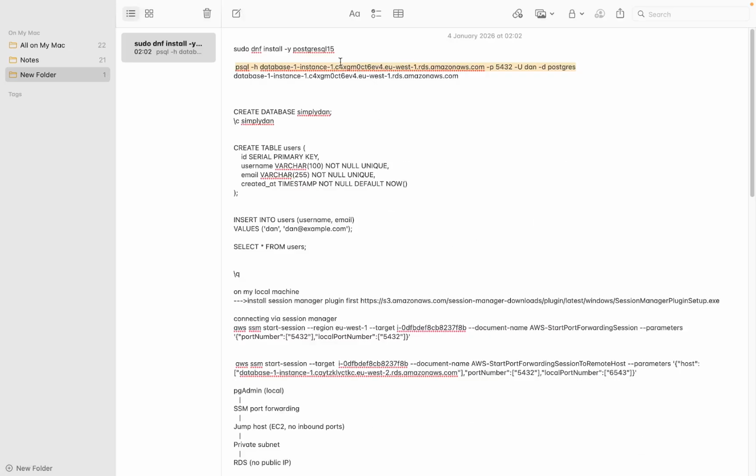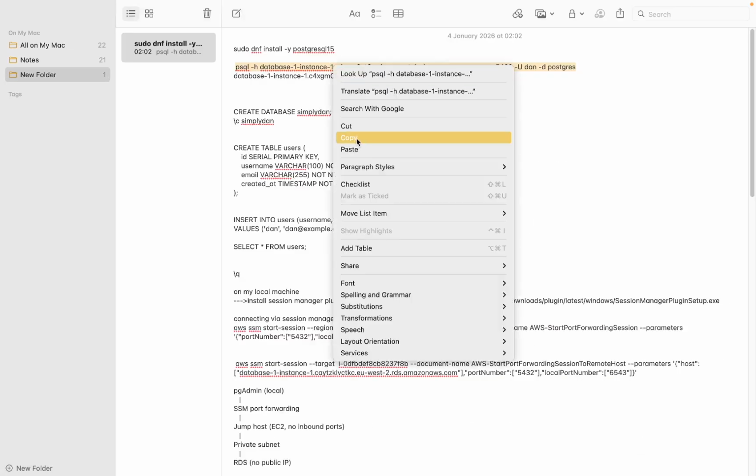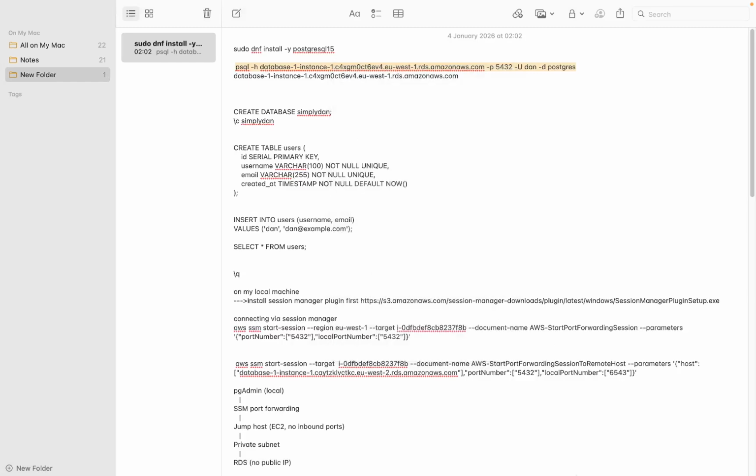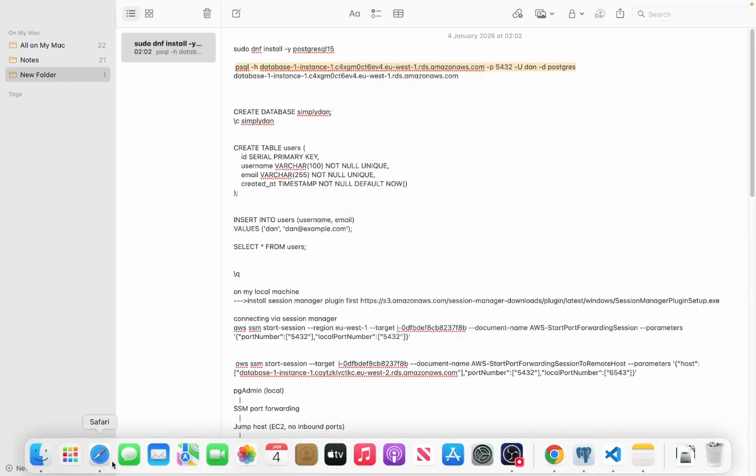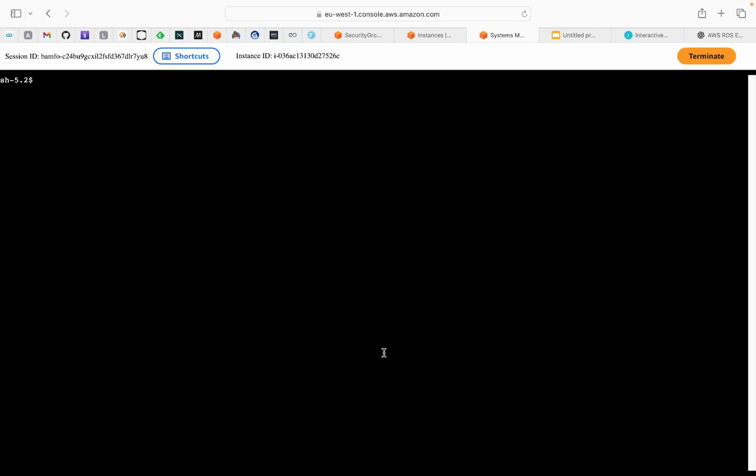Then connect to that. Once it's trying to connect, let me grab the command. Copy that. Go back. Yeah, so let me paste it here again. So hopefully we should be good.